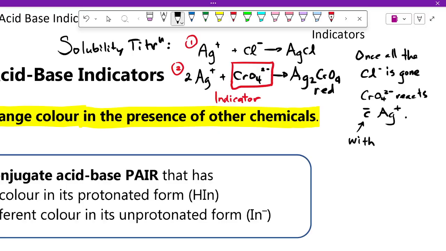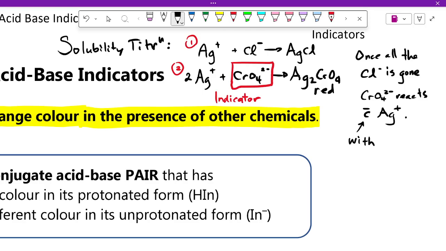Yes? So if I have a solution with AgCl as the precipitate, and then I put Ag2CrO4. No, not Ag2CrO4. You would put Na2CrO4. You put in CrO4 with like Na, yeah. That would mean that it would react with the Ag. Any Ag that's left over. Oh, it's left over. So yeah. But if I'm at saturation, then it won't react.